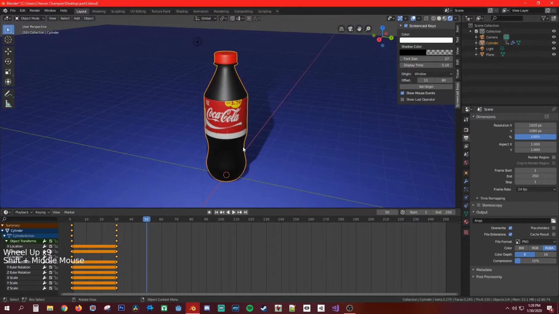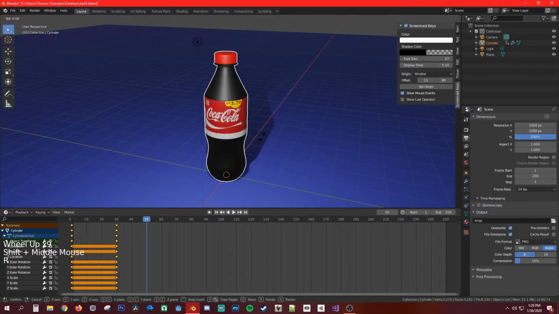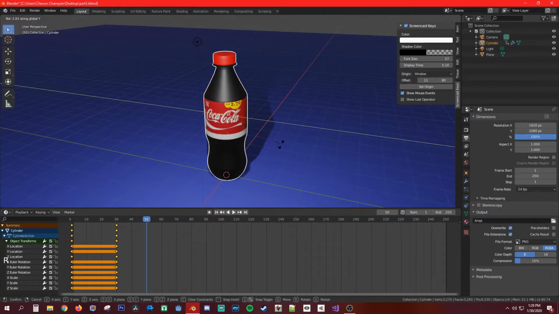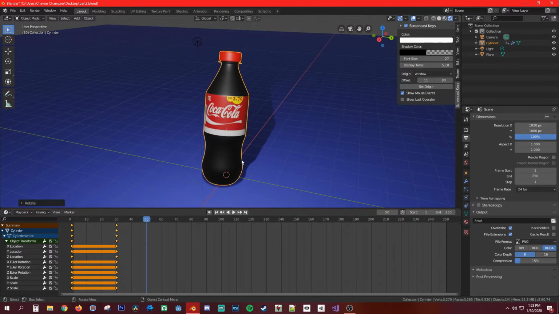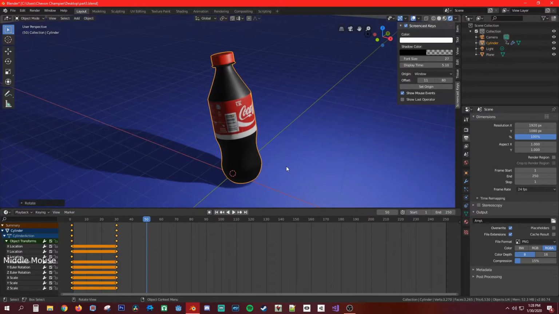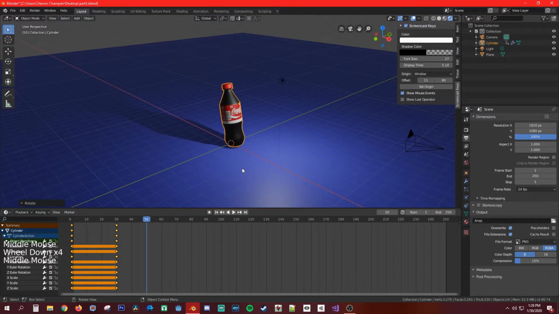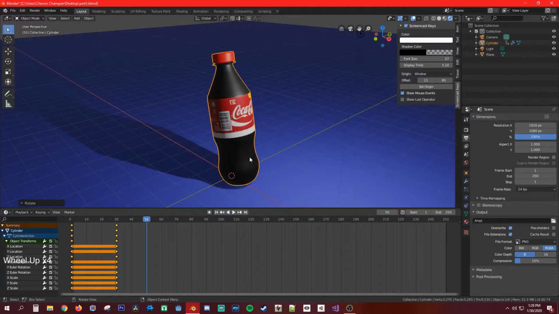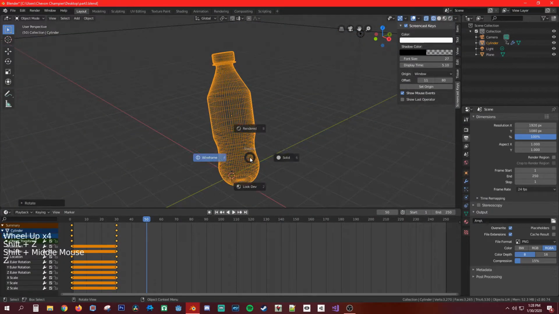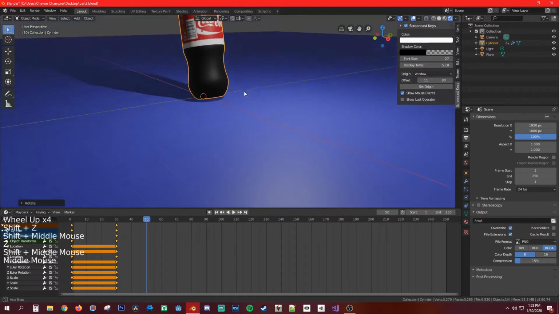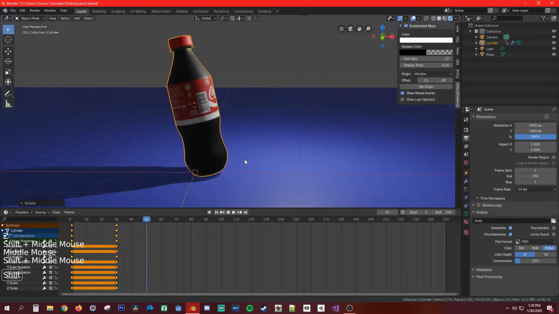And then rotate on, let's see, Y, I guess. Oops, not Y. Oh, I'm actually sideways. Huh, that's strange. Alright, leave it at that. And I guess I need to move it down a bit. Move it up a bit.